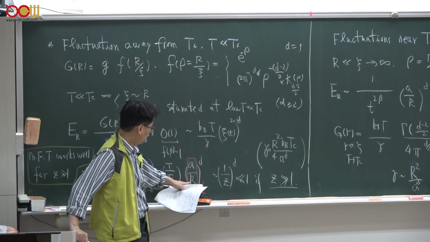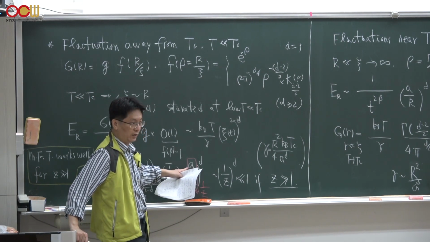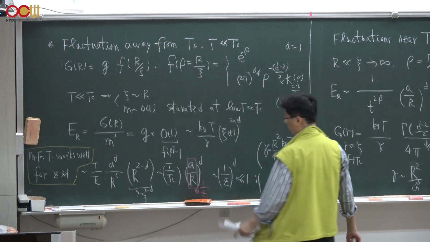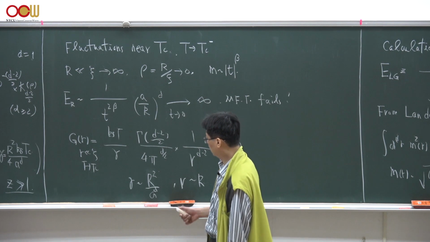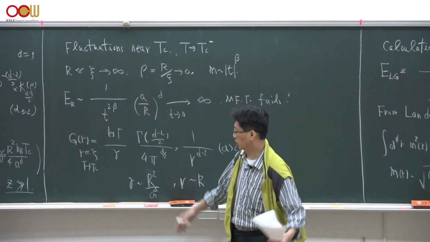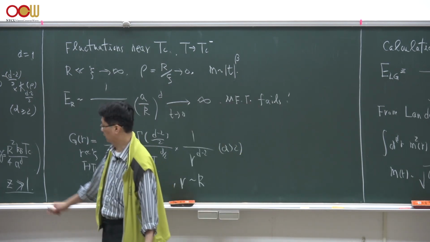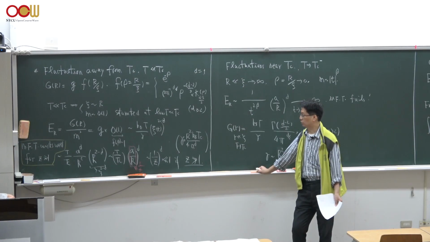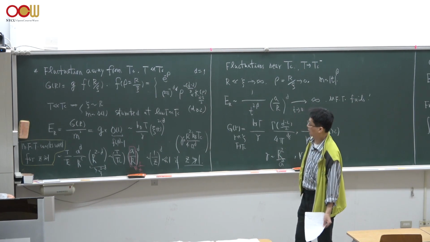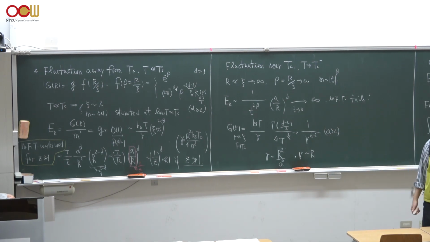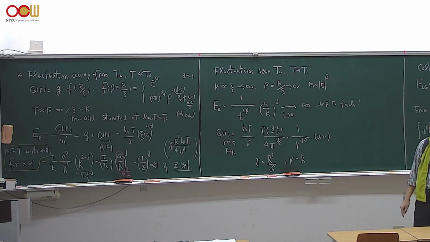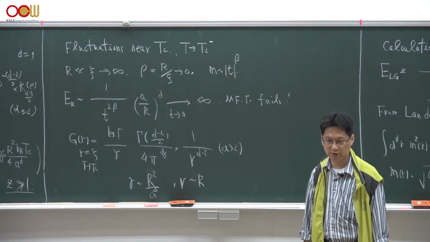If the ratio capital R divided by little a is large, or z is much larger than 1, then this quantity is very small. So this tells us that if we have a longer interaction range relative to the lattice constant, then the fluctuations are small, and this mean field theory is fine. And that is good news, that this mean field theory is still useful, but only when the temperature is well below Tc, in the ordered phase.